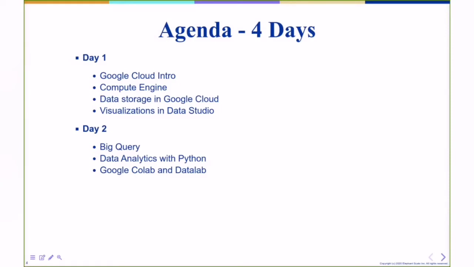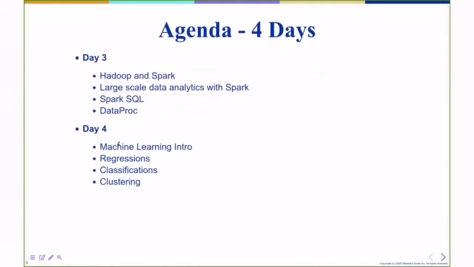This is the agenda. This is normally a full day class, but since we are doing an evening class, we'll spread it out a little bit more. We are going to cover Compute Engine, data storage, BigQuery, and Google Colab. We also look at Spark and Hadoop on cloud as well. We are not going to go into machine learning because this is an evening class, so we had to cut down some content. It's roughly up to day 3 content.